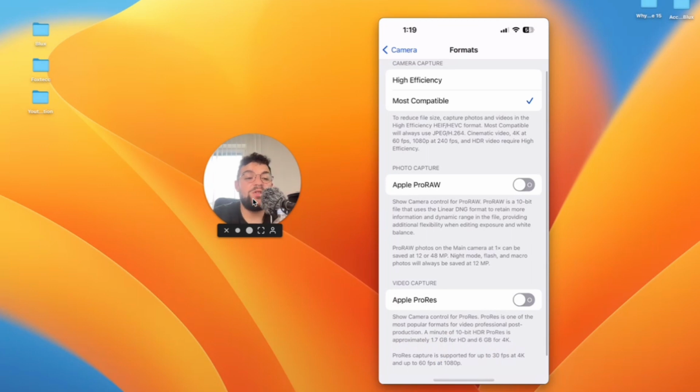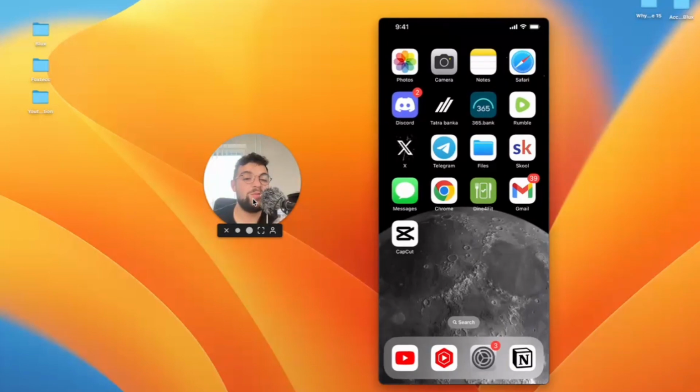But in case you have the option, make sure to also turn on the raw photo, but you need to know how you can edit that. You need to know that you have to use some kind of special editor for these kinds of photos, but this is technically the best way to get the highest quality, most information and detailed photos on your iPhone. But I'm going to wrap up this video right now. I don't think there's anything else I could share.